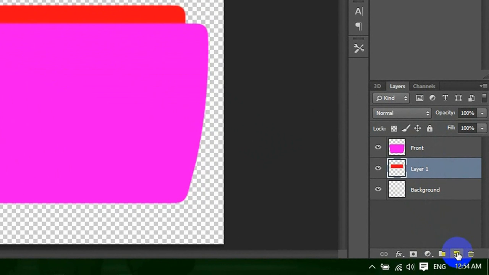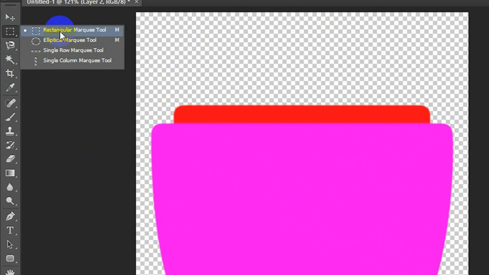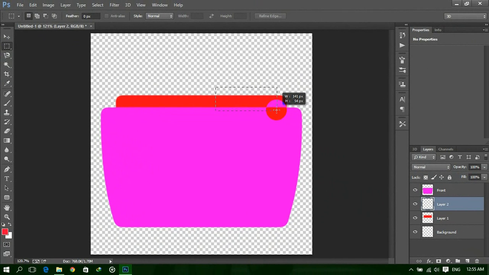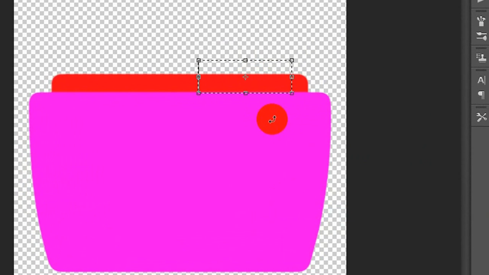Now again create a new layer. Click here and now select the Rectangular Marquee tool and select a small rectangle from here. Then right click and select Transform Selection.